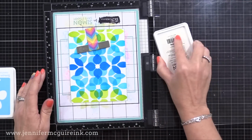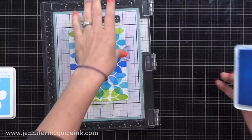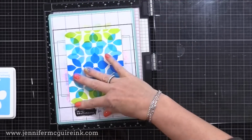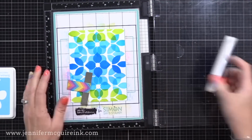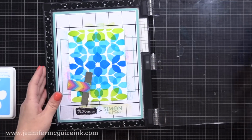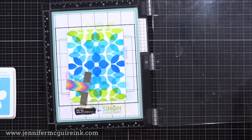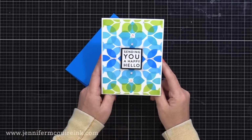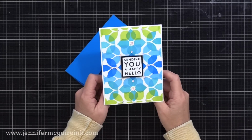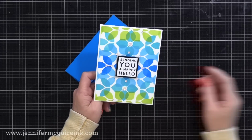All right, now I'm coming in with a really light color here. This is Marine, which is a great soft blue, like a true blue. And this one is very light. It's just light by design, which is great because I can get that light option. So you see here, it's very light, gorgeous color, but I can stamp it more times to make it darker and better fit my bold project. I tend to reach for the lighter and medium color inks and multiple stamp it so that I get darker results. I just feel it gives more versatility from your ink colors.